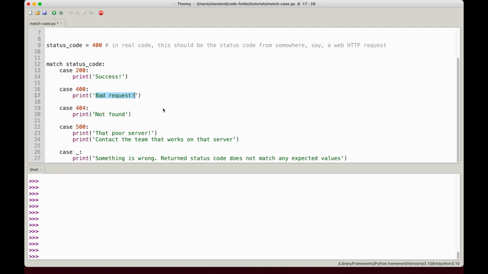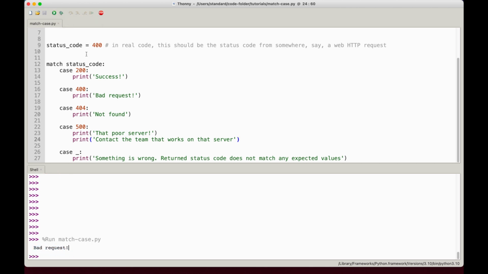The most important thing to note here in this tiny example is, number 1, we can perform multiple operations or multiple statements inside one case block. The second thing that we will note, as soon as I run it, keep an eye out on the console. It says bad request, right?